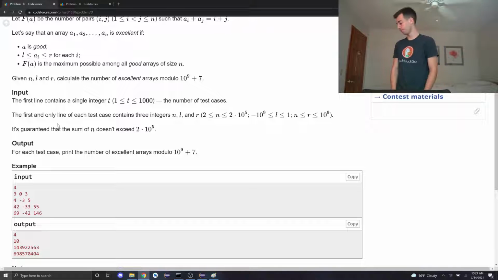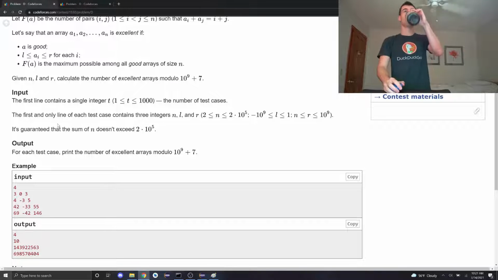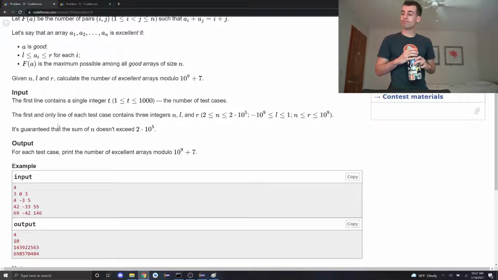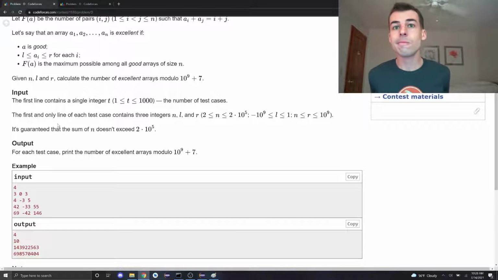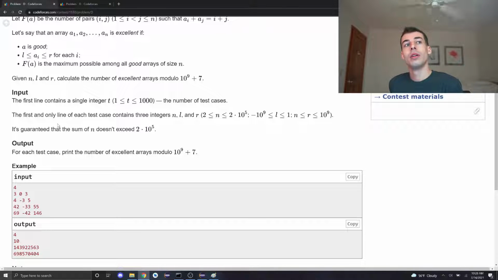You make half of them the value plus 1, half of them the value minus 1. Is that it? Is that what we're looking for? I think that would probably do it. Yeah, you could also do their value plus 2 and their value minus 2. You could do their value plus 3 minus 3. So there's a lot you can do there. That depends on L and R.